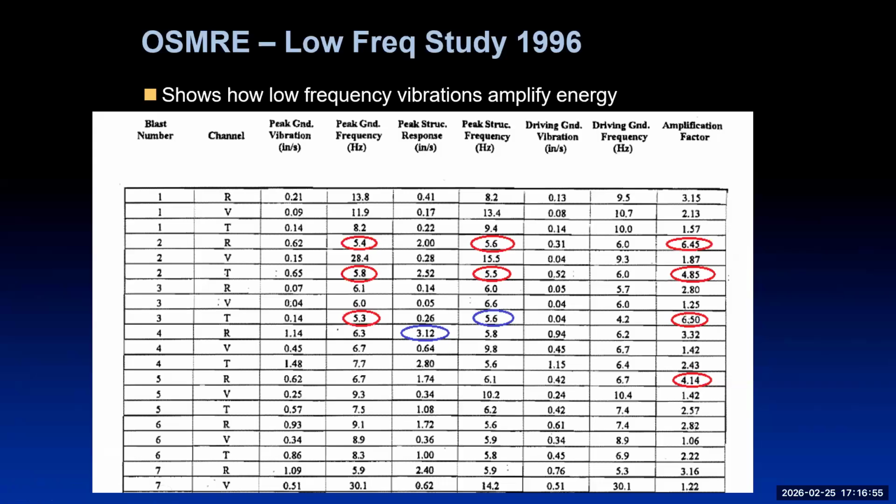And by the way, that's where the damage occurs. So what kind of amplification would you get if you did align the peak frequency of ground vibrations with the peak structural response? They did a study with that, and they saw that they actually had pretty low amplification, 1, 2, and 3. But then when they did align those things, they got up to 5, 6, and 7 amplification factor. So it's important to realize that it really does apply.